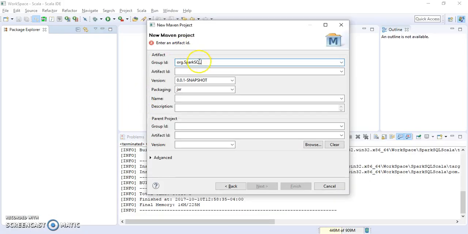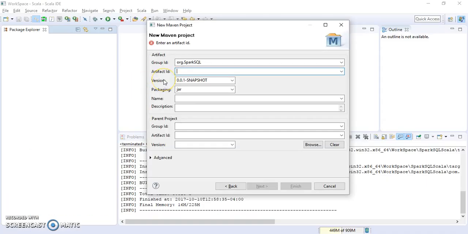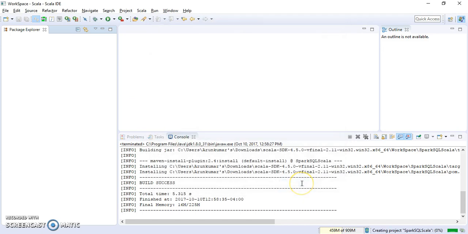You can give some other group IDs and artifact ID, but while executing the program, you have to give the corresponding group IDs and artifact IDs. Click on Finish.